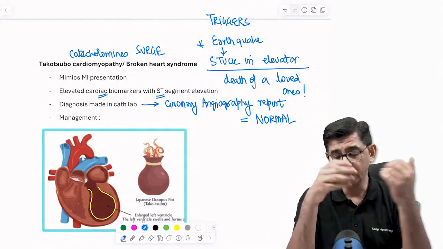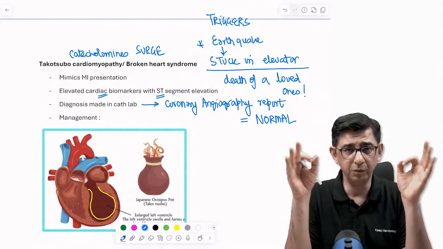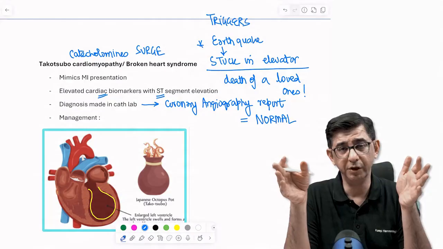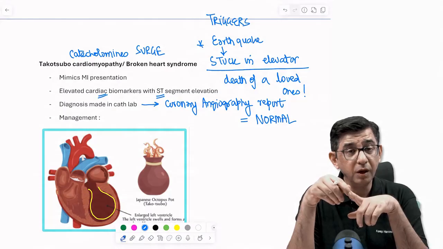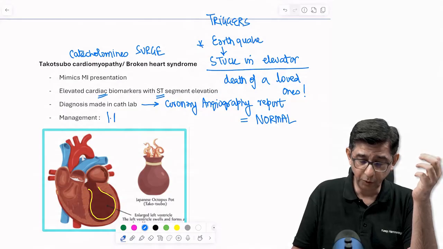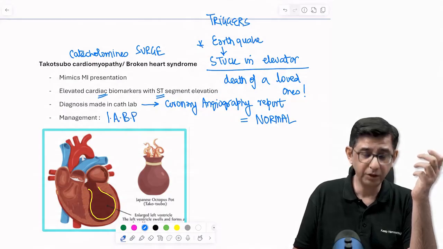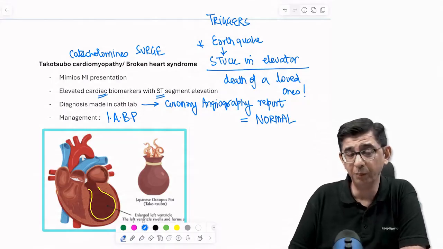And then when we took the patient in the cath lab, it looked like an ST elevation MI. Everybody was convinced this is just MI, we'll do a balloon angioplasty, the patient will recover. And surprisingly, angiography is normal. So he said, what will you do in this case? Then we will not give dopamine, dobutamine in this condition. Though there is cardiogenic shock happening, we will be using an intra-aortic balloon pump in these patients.